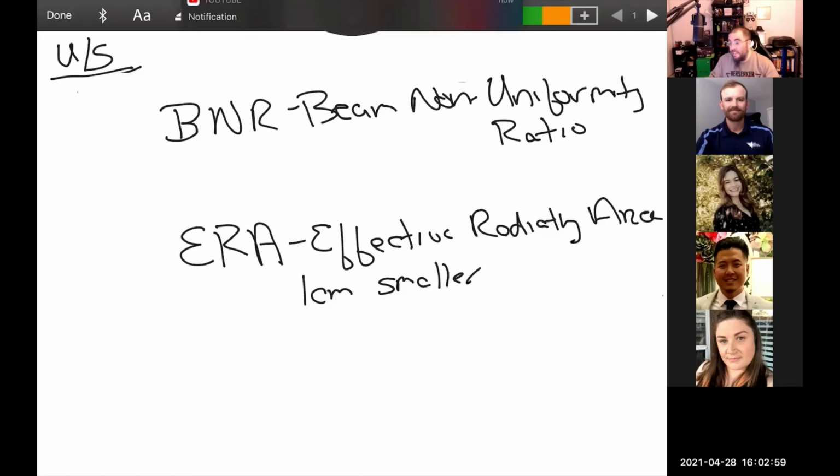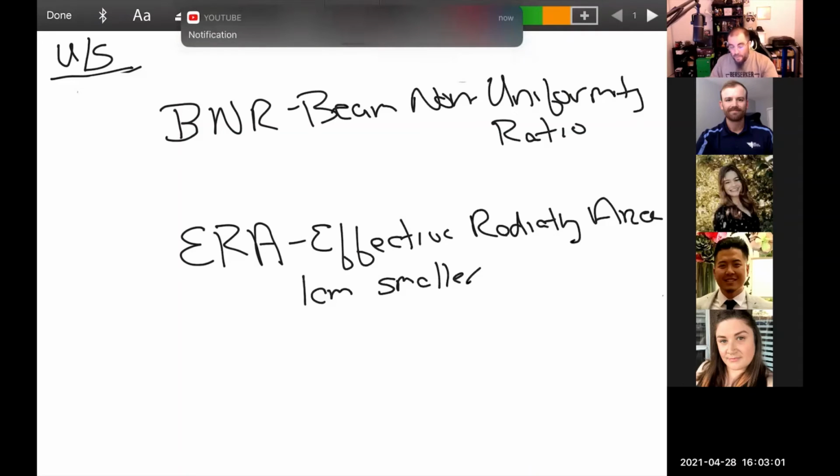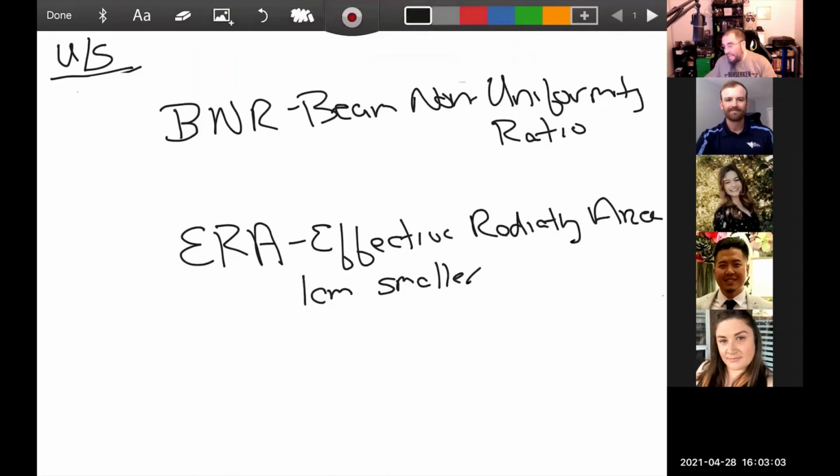And technically in the clinic, if the ultrasound head doesn't have that tag on it, we can't technically use that ultrasound head because that's a requirement for safety. Right? So if I have something like a 10-centimeter ultrasound head, usually the ERA is about 9 centimeters. I think ours over at the school is 8.5, close enough, right?